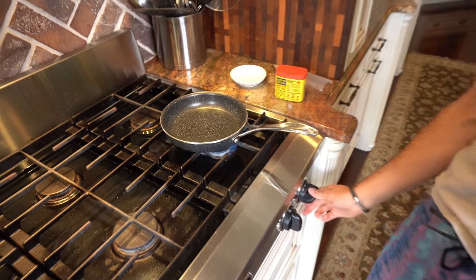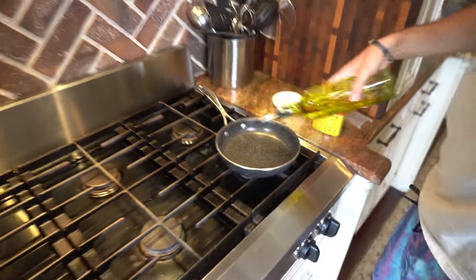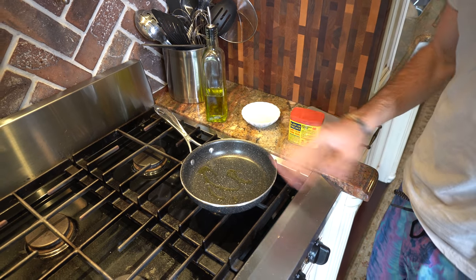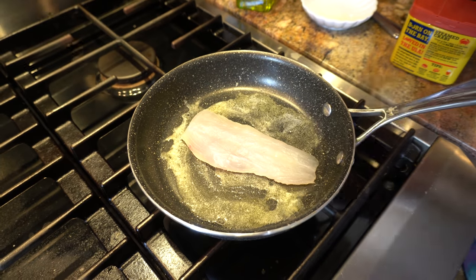Fire up this pan here, get it rolling just like that. And then we're gonna take our olive oil, put it in there. We're only gonna cook one piece because it's all we need right now. We're just gonna test it out. We're gonna try it, and I'm gonna keep the rest, and I'm not gonna waste any of it. All right, just some salted butter into the pan. Let's let this thing heat up. Then we're gonna put our fish in here. All right, it's heated up. Throw our fish in there.